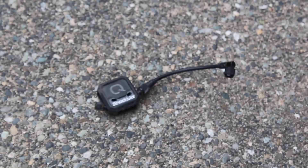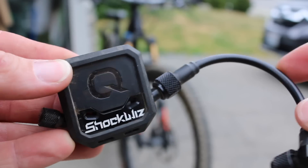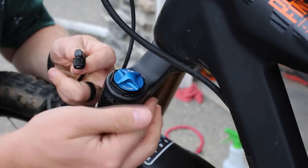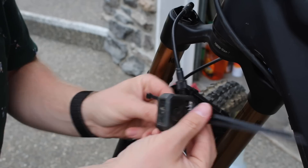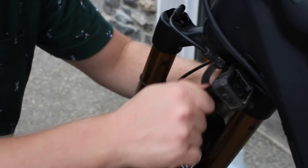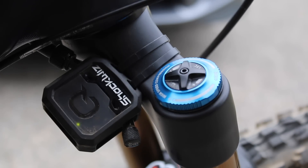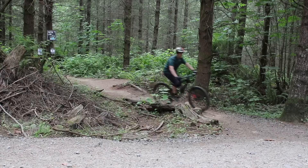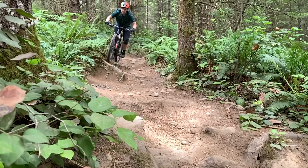The last thing you can use to get your suspension dialed is a computer like a ShockWiz. These connect to where you add air pressure to your suspension, and they take tons of calculations of how your suspension is working as you go through your travel. Based on a couple of rides, it'll tell you what you can do to change your compression, your rebound, your air pressure, and even your volume reducers in order to get your fork to ride just like you want it to. The best part is it's not a one-size-fits-all — it's set up to what you want in your suspension.